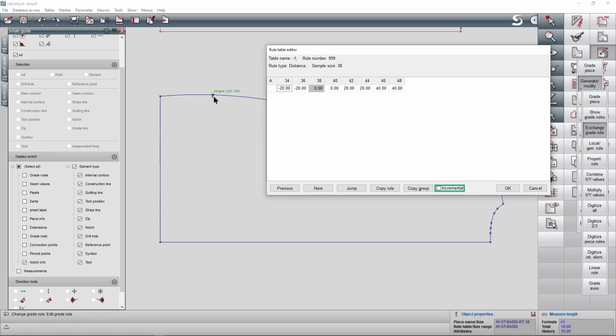So when in size 38 the notch sits at 10 centimeters, that means for size 36 this notch will be placed at 8 centimeters. From size 38 to size 42 it's 20 millimeters. So for size 42 the notch will be placed at 12 centimeters, and for size 46 and 48 it will be placed at 14 centimeters.